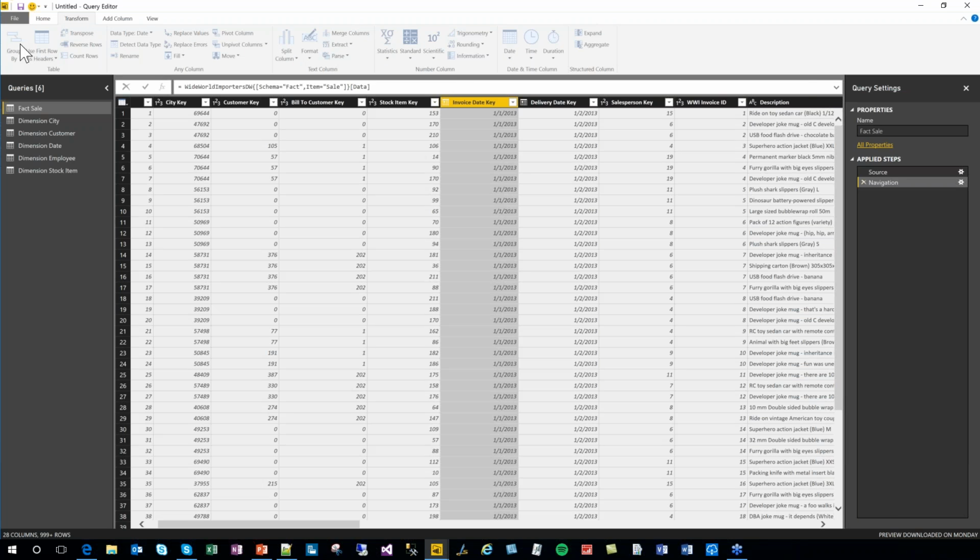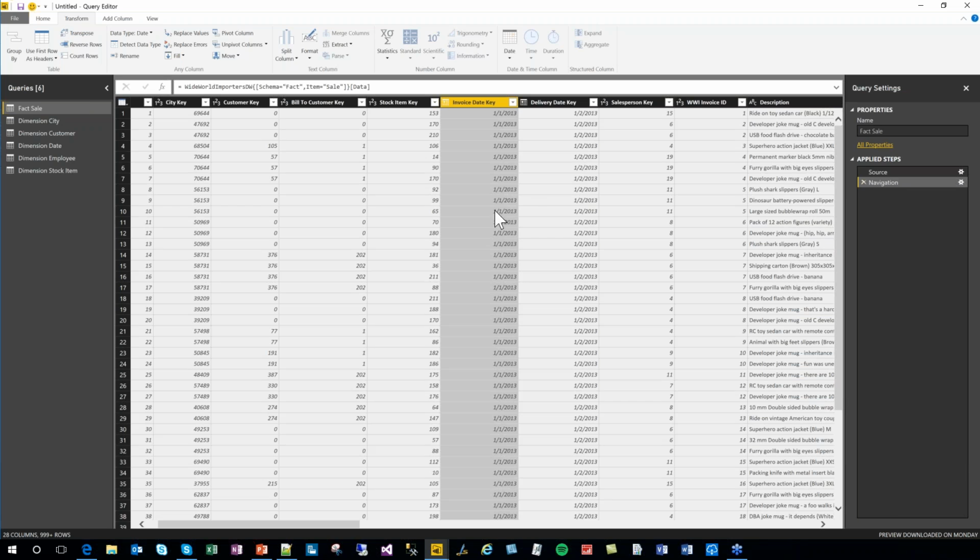You also have the transform ribbon here. You can continue to apply other types of transformations here. So if you want to extract a value, if you want to merge a couple columns together, if you need to apply some arithmetic, if you want to multiply some numbers together or divide numbers, you can do that here. You also have some date-time transformations here. So if I wanted to show this as the year, you can do that. So you got a whole lot of different transformations here.